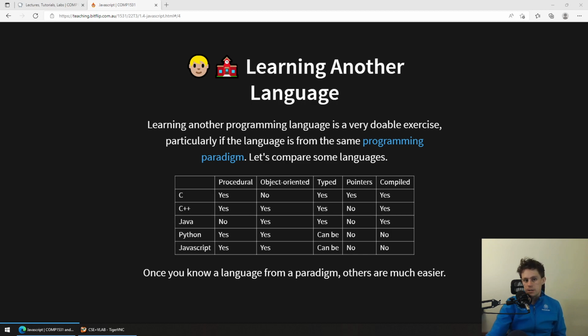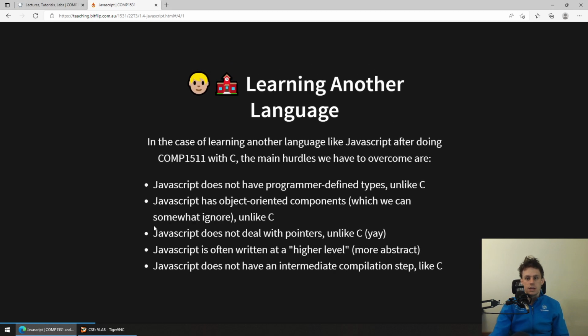And then C, C++, and Java are all compiled languages, which means you take the code and turn it into machine code that you then run. There's a separate compilation and running step. Whereas for languages like Python and JavaScript, we don't have that. They're what we call interpreted languages. And that's a big difference, which we'll chat about a bit.